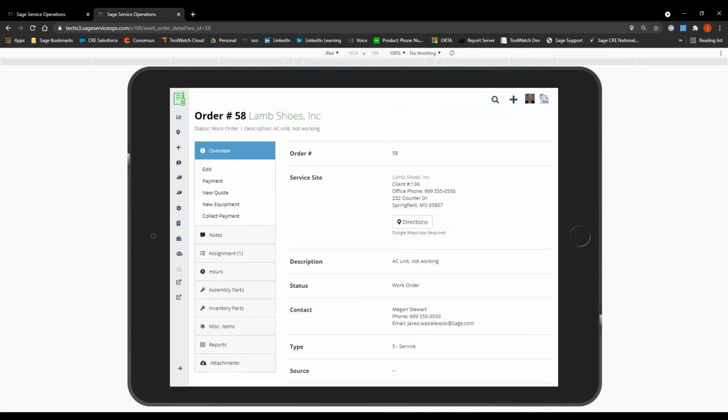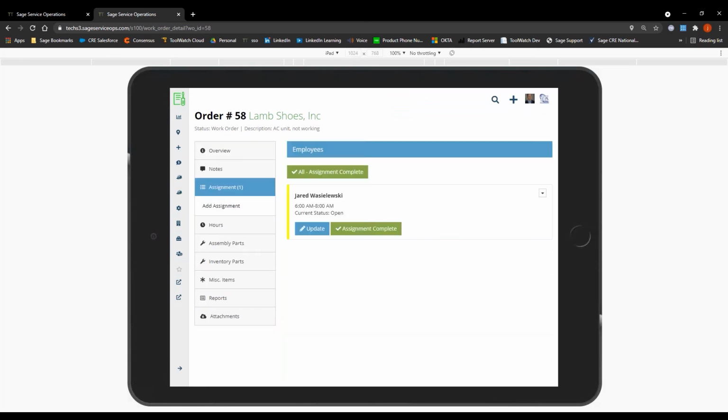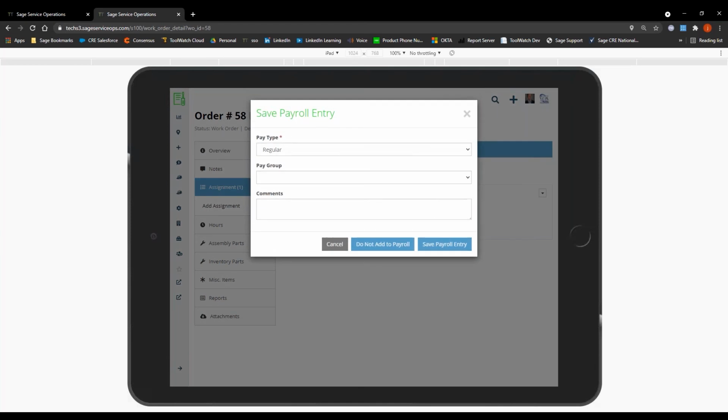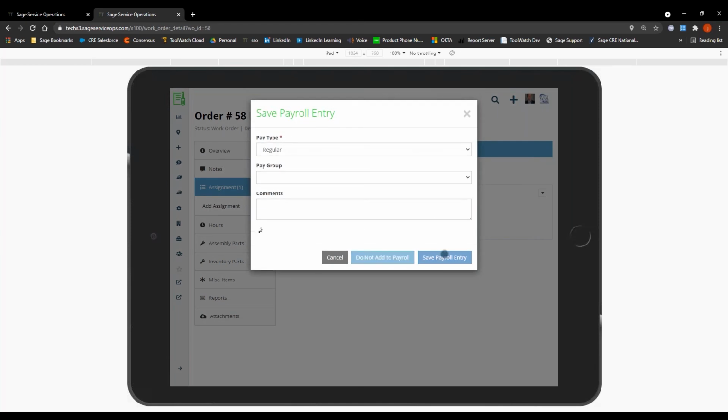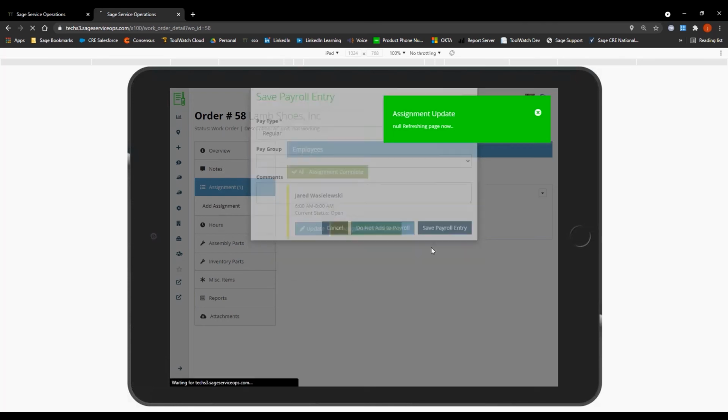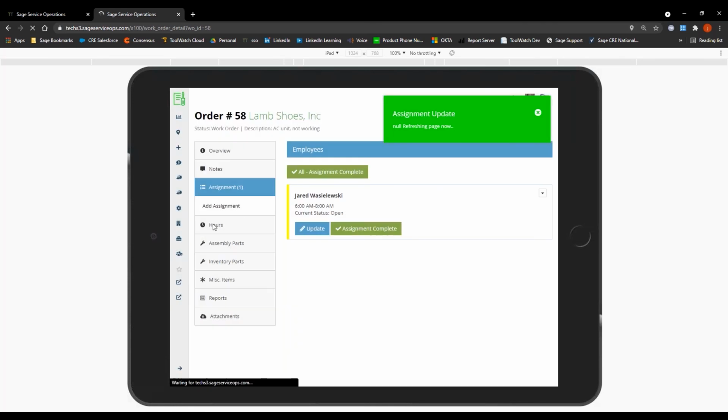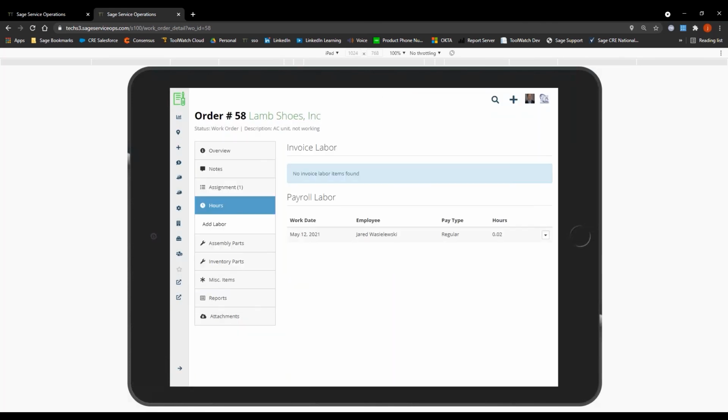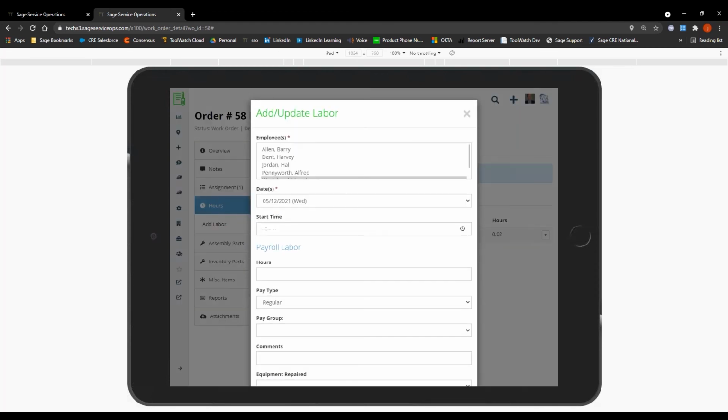And now we're going to be tracking that time. Once the job has been completed, I can mark complete assignment, and again, we're good to go. So that's the first action of time. Now, when we scroll into the standard time, which is these hours here, this is where I'd mentioned we could put in how many hours I worked.